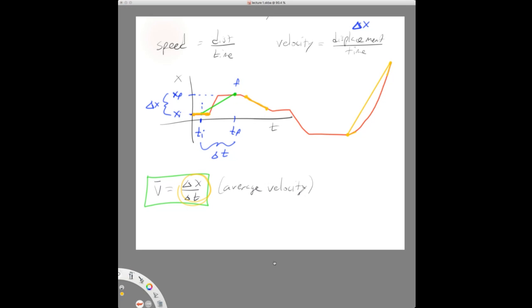Let me summarize it again real quickly, just to make sure we're all getting it. If I have a straight line segment on a graph, then the slope of that line exactly tells me the velocity during that. And there would be no difference between the average velocity and the velocity at any point on that line. But when the line starts changing, even if it just changes with like an angle, or it changes because of a curve, then the average velocity concept doesn't really work properly.